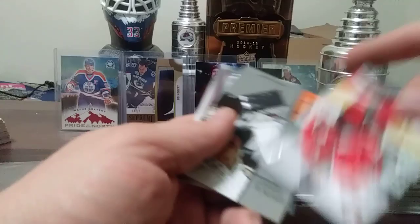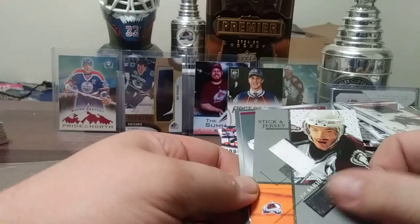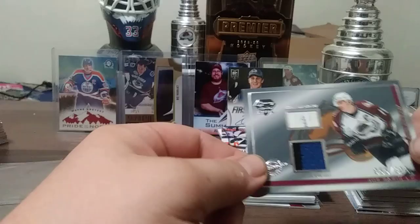Here's a Stick and Jersey of Joe Sakic that has some wear on it — In The Game Used from 03-04, one of my original cards in my collection. None of these are for trade, I can't emphasize that enough. Stick and Jersey of Joe Sakic, 55 out of 300, out of Pacific Luxury Suite 03-04. Some of you newer collectors may have never seen these cards — some of these are just really old, older issues you don't see much of anymore.